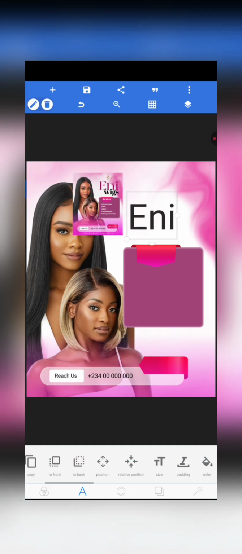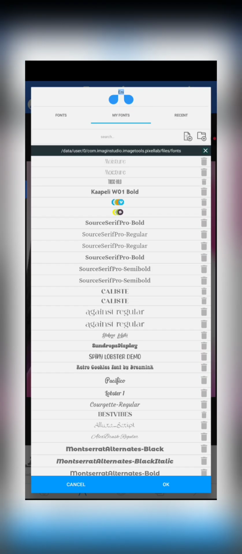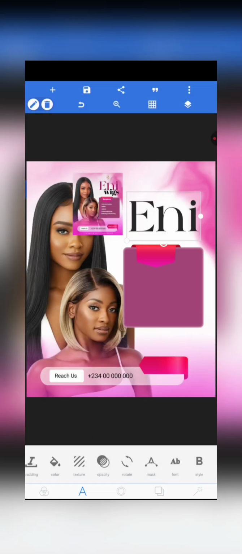And change the font to, I think I used this one, regular. I'm going to send you guys the font so you can also download it for your design, but you're also free to use other fonts just to make the design engaging and clean. So this is the font I used.